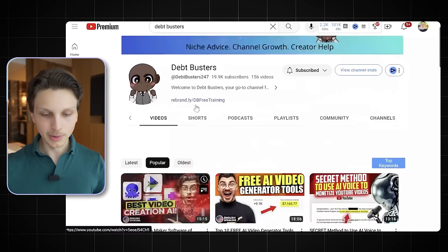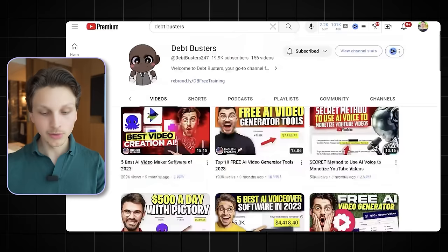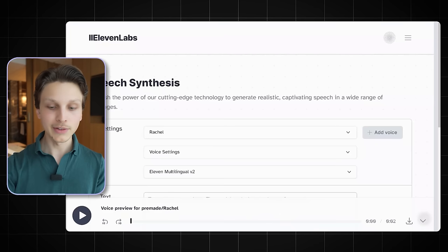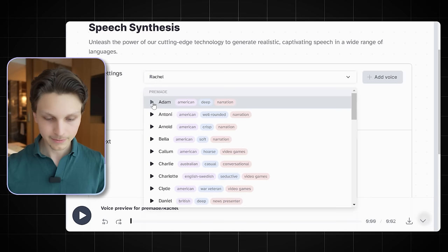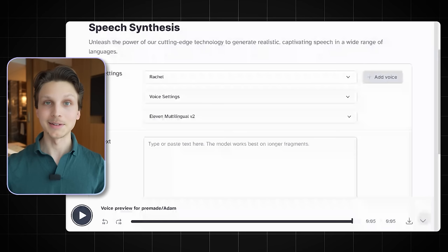Now that we have our script, it's time for step number five: an AI voiceover. One of the best websites for this is 11labs.io. The person who runs my student's channel says he uses ElevenLabs on a lot of his different channels. It's the best AI voice tool I've found — a lot of AI voiceovers sound robotic, but with ElevenLabs it is almost indistinguishable from a human. They have tons of different voices; one of my personal favorites is Adam. Let me give you a listen: 'Allow the world to live as it chooses and allow yourself to...' — that's actually a robot, not a real person.